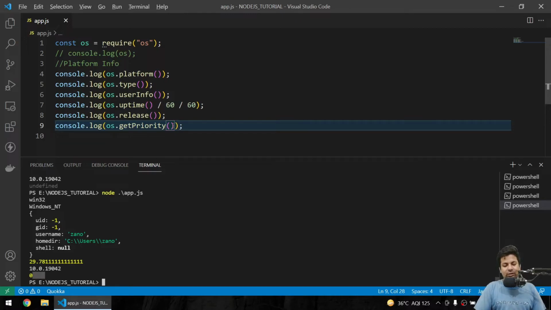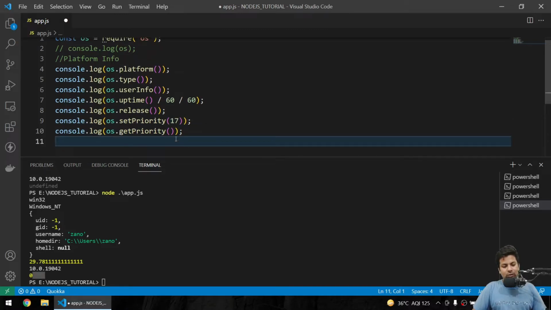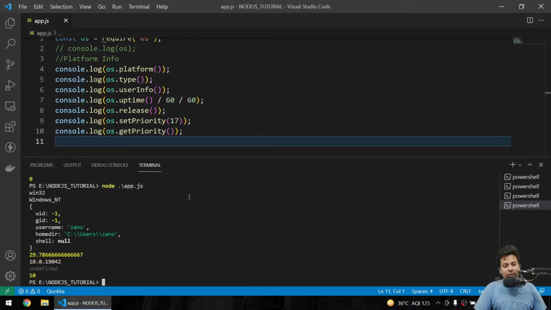If I copy this part and check, you can see now it's 10 also, because we have changed the priority. The priority has moved to 10 after 17, so it's showing 10.